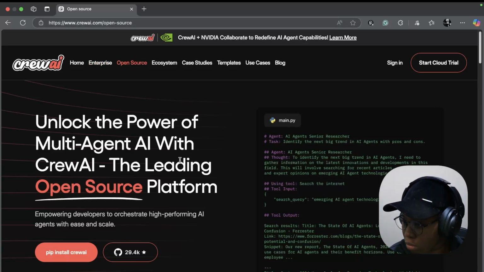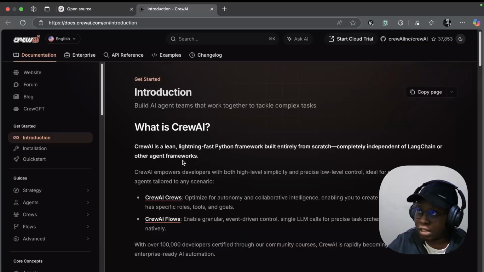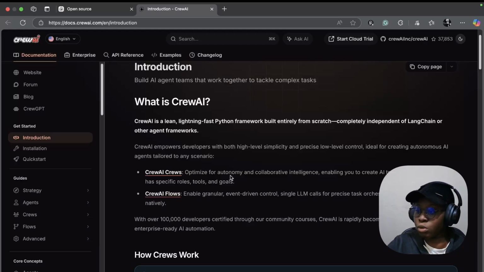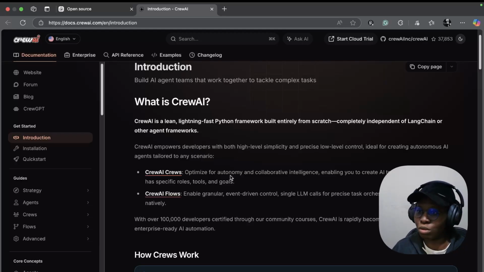Let me show CrewAI's documentation, because this is one of the easiest documentation I've come across. Sorry, easy may not be the word, but this is one of the most fun documentation I've come across. I was able to figure it out in a minute. I was able to know, okay, these are the functions that it needs to carry out this particular task.